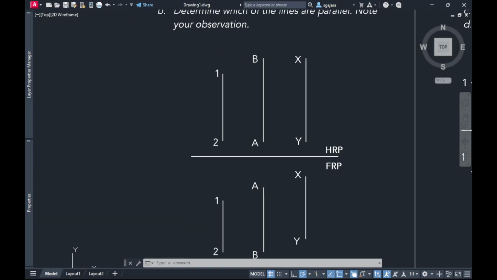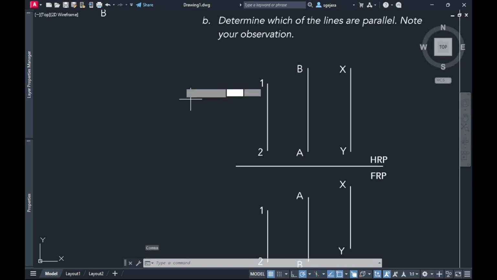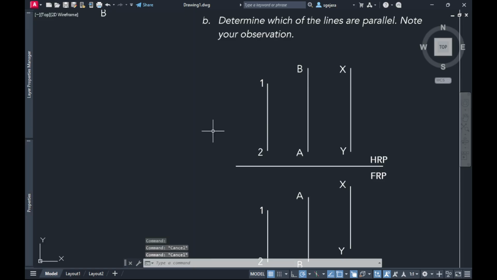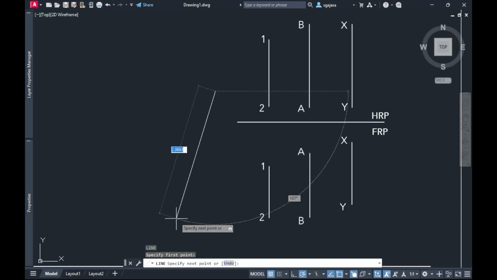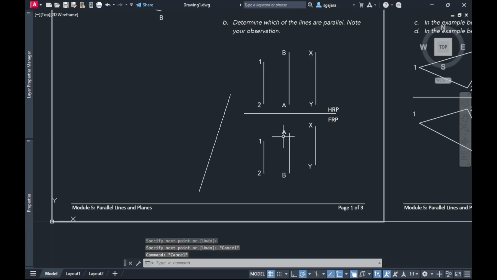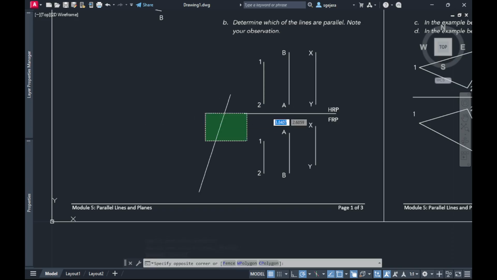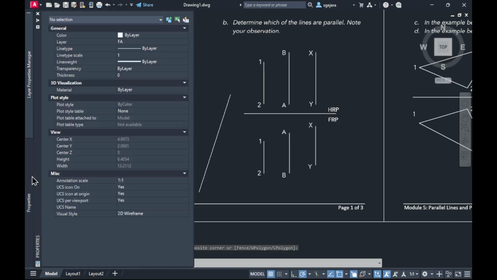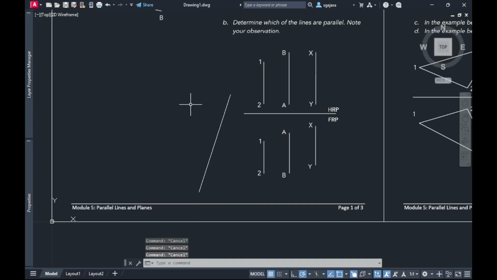Ito, ang ginawa natin was we created a reference plane. So, I'll just do a reference plane. Pwede siguro I'll angle it like this. Again, you can also make it such that it's a vertical line. Pwede rin naman yon to make it simpler. Ito, ginawa ko lang is angled siya para lang to show that if they are truly parallel, then they will always be shown as parallel in any view. No?